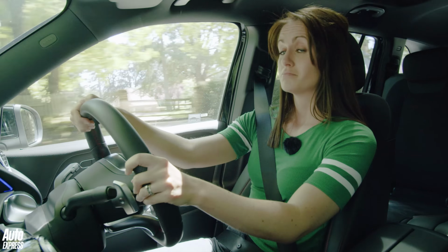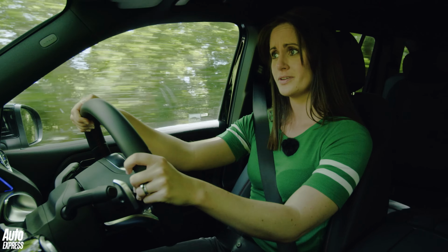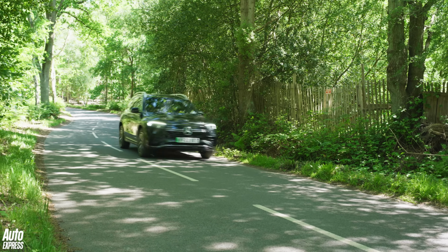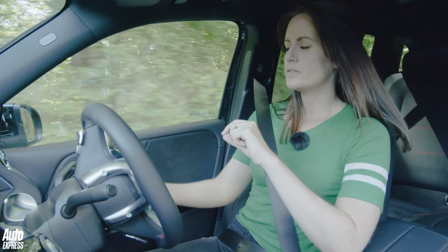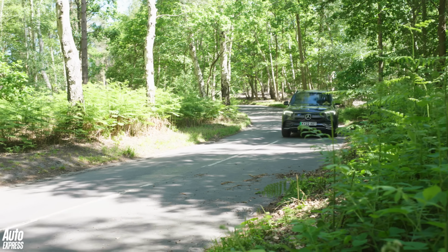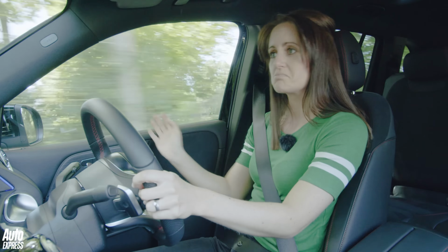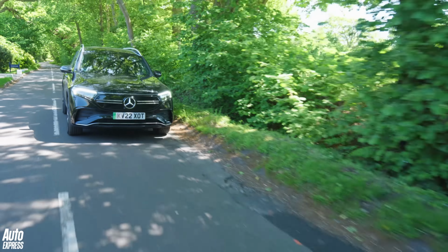But do you know what? It's quick enough. You've got 370 newton meters of torque. That'll do. And then on the motorway, it picks up speed beautifully. My motorway journey here today was very nice. Very nice and quiet. The tiniest little bit of wind noise, nothing to complain about if I'm honest. On these country roads, the steering feels nice and precise, it feels very safe, very secure, refined, standard lovely Mercedes SUV driving.